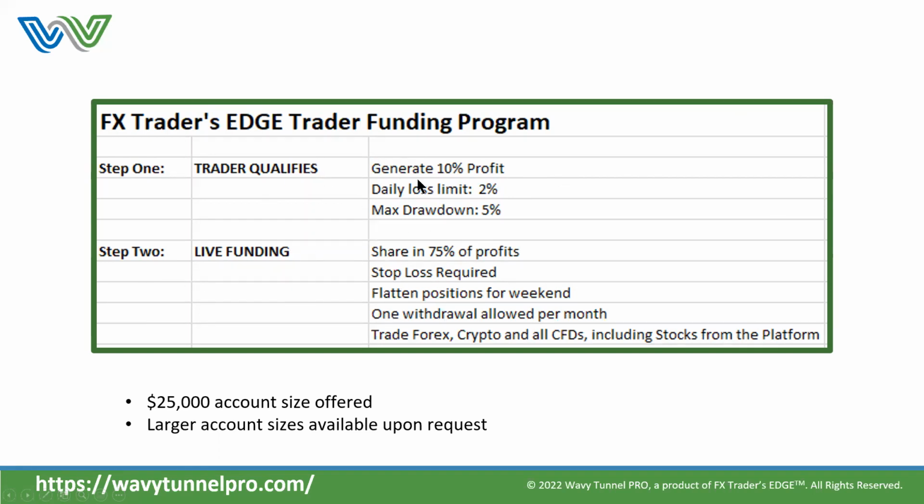Once you qualify, then your live funding starts and you share in 75% of the profits. You must always keep a stop loss in, and you must flatten your positions for the weekend. You can trade Forex, crypto, all CFDs, including stocks, on this platform. And a $25,000 account size is offered.